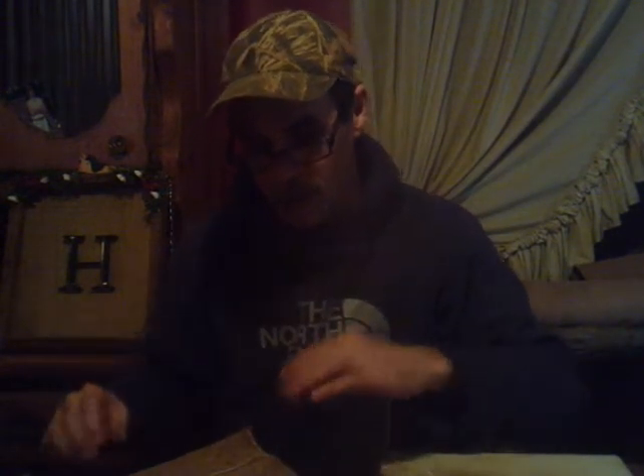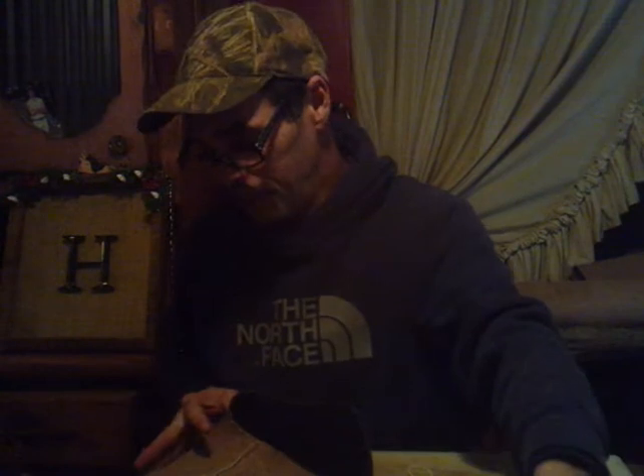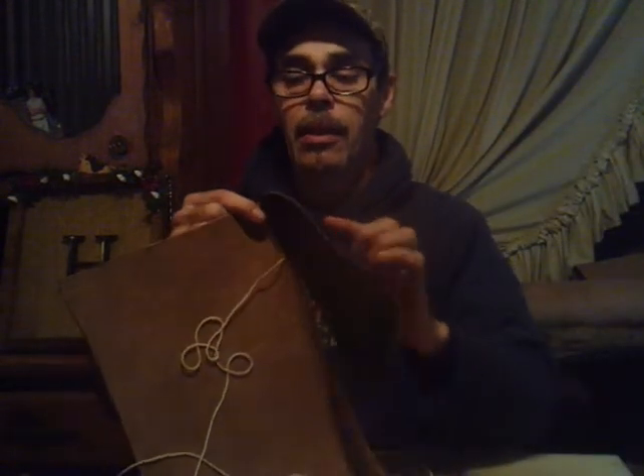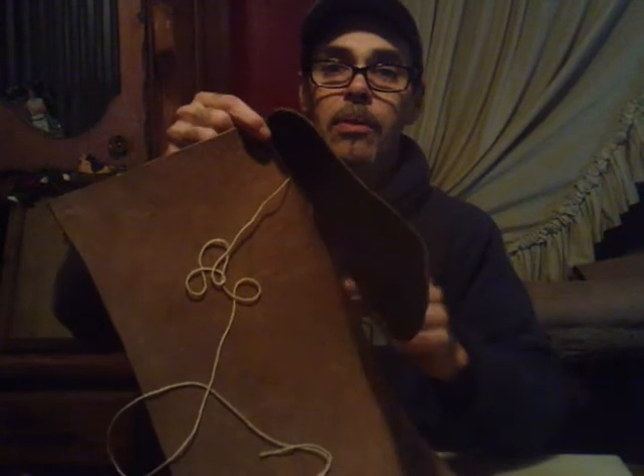Like I said, that was a learning experience — never done this before. Now let me show you the steps I went through. You've seen how I cut out the sole and perforated it around the edges. After making the first shoe, I knew how tall and wide to make the upper, so I cut it eight and a half inches by twenty-four inches, got it perforated around the edge, and now I'm going to stitch this all the way around and roll it up.